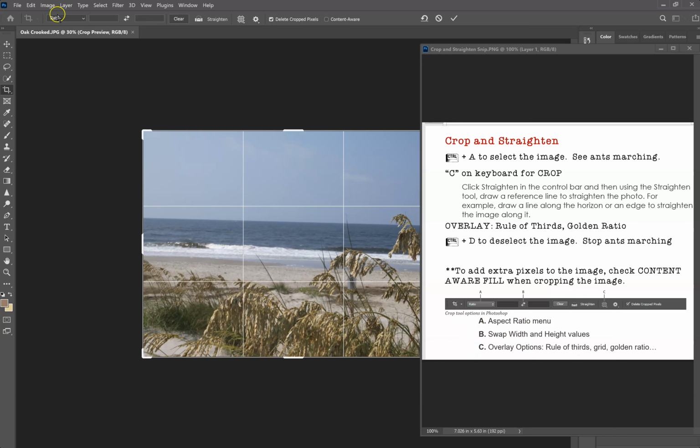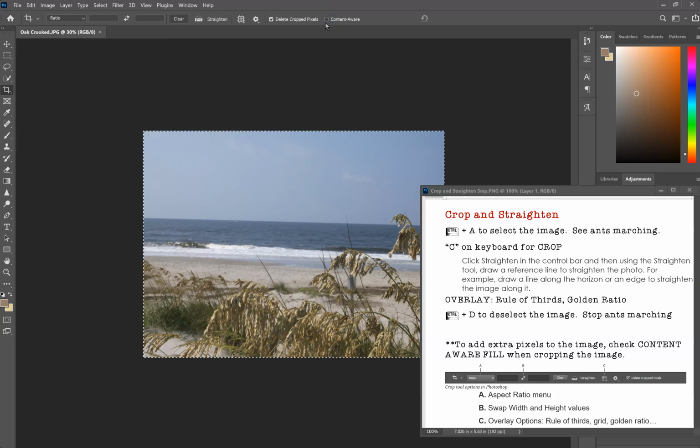Okay, so remember right here, this is our aspect ratio. Right here is where we can swap our height and width. And then right here is where we can adjust our overlay options. To add extra pixels to the image, we can always check Content Aware Fill when cropping the image.